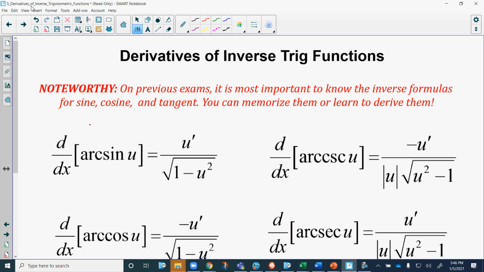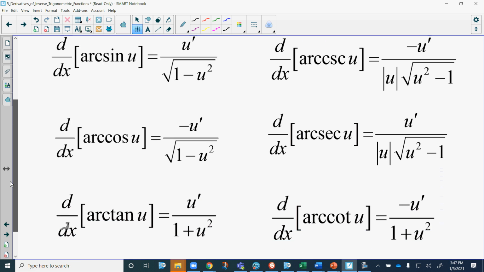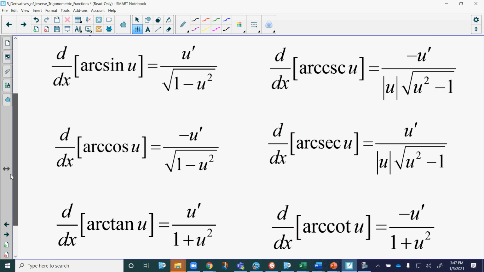But this is what we were just doing. The stuff on the left are the three inverse trig rules that we just derived. Depending on what you had for your teachers before, any time that you did trig, you may have seen it as arc sine like this, or you may have seen it as inverse, the way that I was doing it previously. But that's all arc sine is.